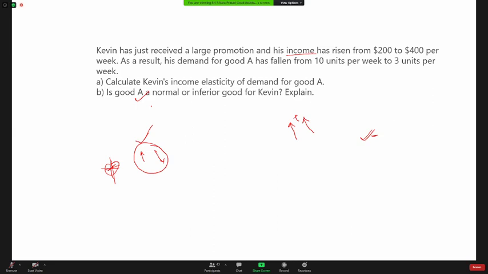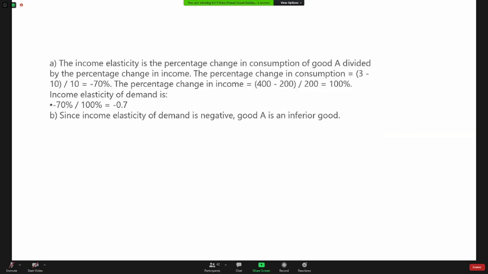See, I have explained this concept also. If my income increases and I'm consuming maize regularly, initially I would buy 20 kgs of maize. But as my income increased, I will buy less maize and compensate with some other superior quality good, so that my satisfaction will be maximized. So when you get negative income elasticity, your good will be an inferior good, remember.